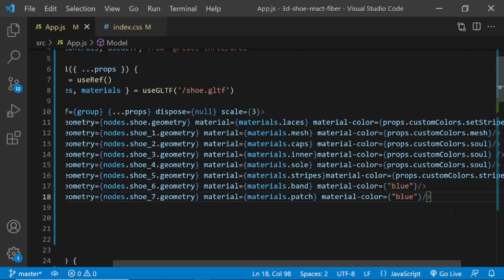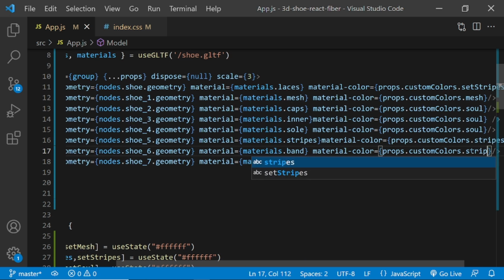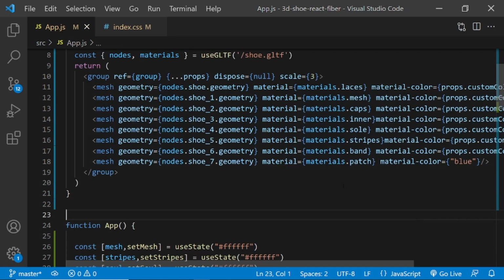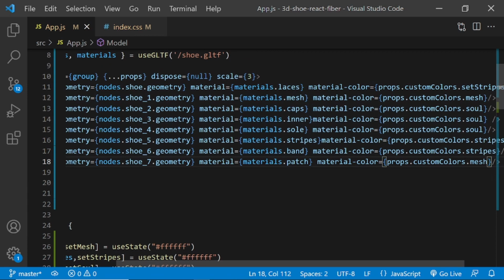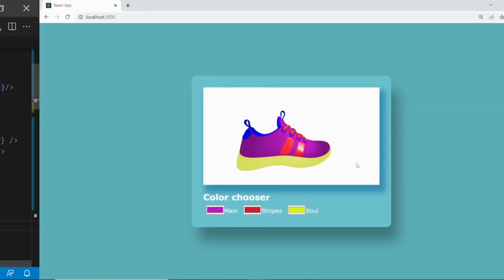Then we've got the band, which is going to be the same as the stripes. Then we've got the patch, which is the same as the sole. So all we're doing is replacing all the colors with the color picker values. Save that and go.